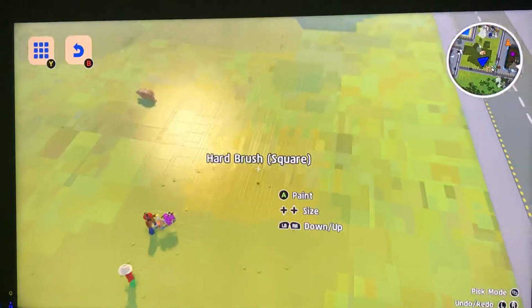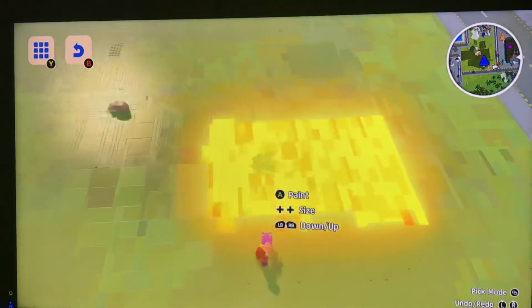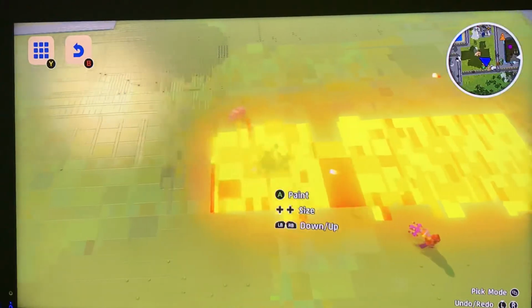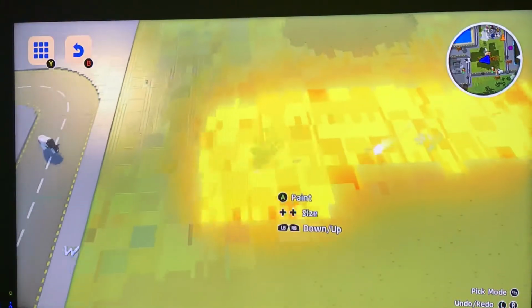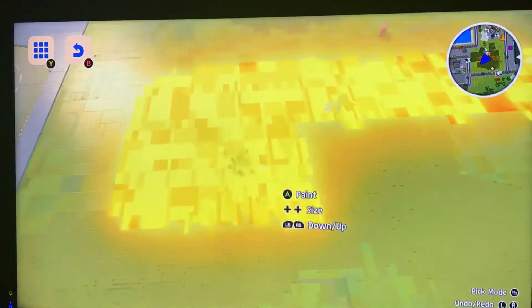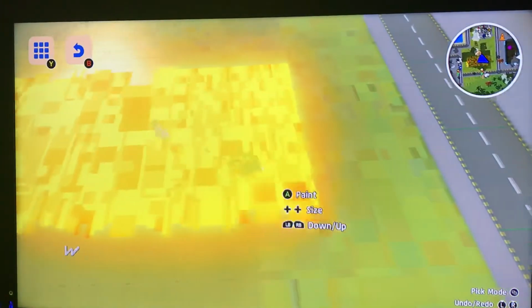So if we do a hard brush, you can drag it across, and pressing and holding A will paint the ground in that color.